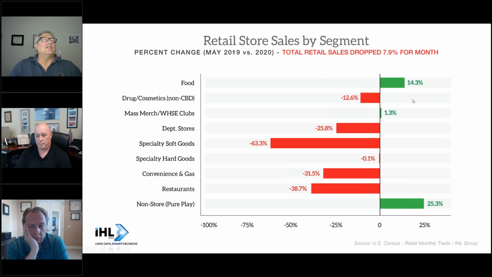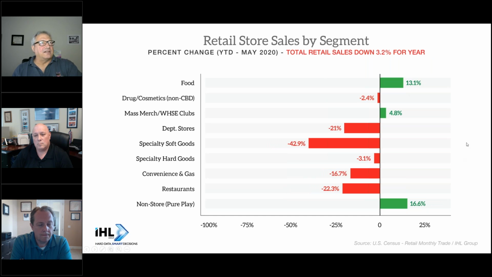But wait a minute, drugstores are open, they're essential and all that. But remember, in the NAICS codes, underneath drugstores and pharmacies, there are the personal items. So stores like Sally Beauty and some of the others, they were closed. They were locked down for a while. A lot of them are in shopping centers and in malls and so forth. So there's been a big impact there on the negative side.